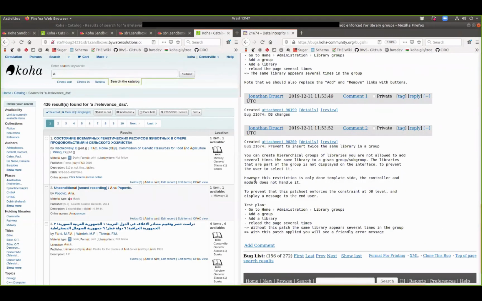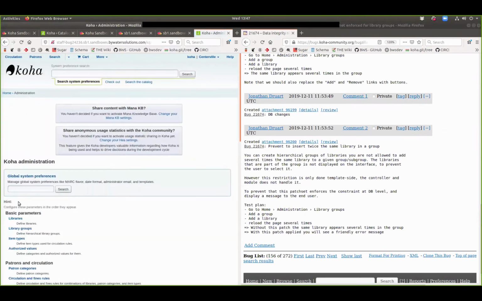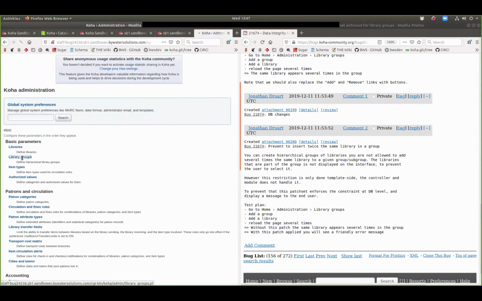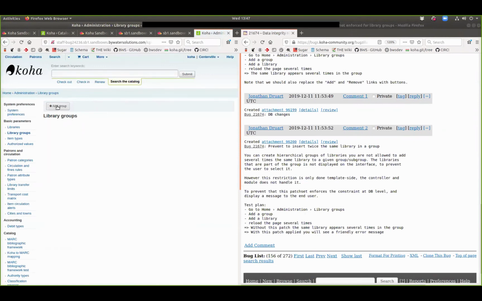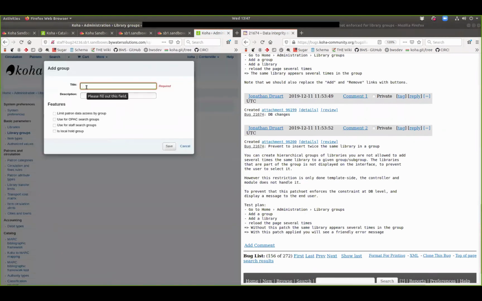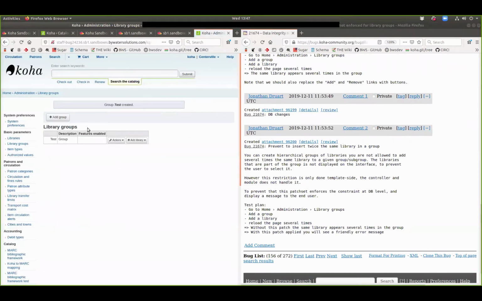Go to Home, Administration, Library Groups. Add a group, title it test group, hit save, add a library, let's add Pleasant Valley, and then he just says refresh the page.